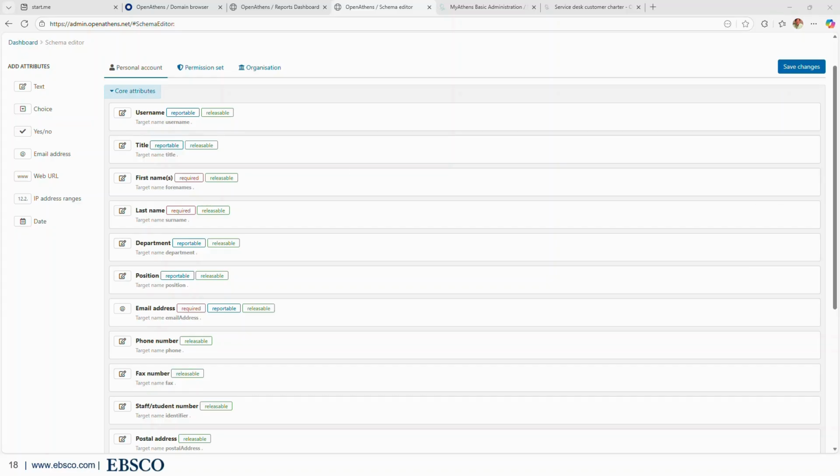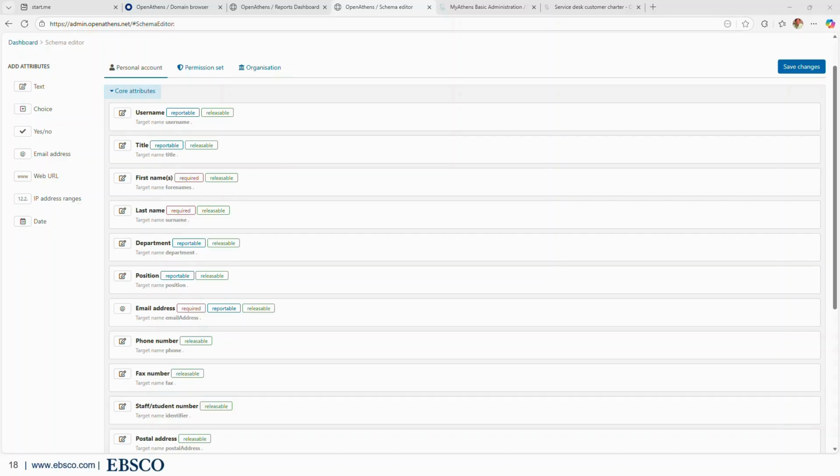So if you want to make any core attributes reportable, just to the right, you can mark this as reportable. If it's reportable, it means that it will be recorded and aggregated for statistics reports, while releasable means you're releasing data to service providers.